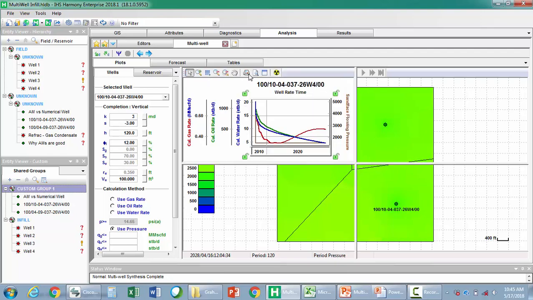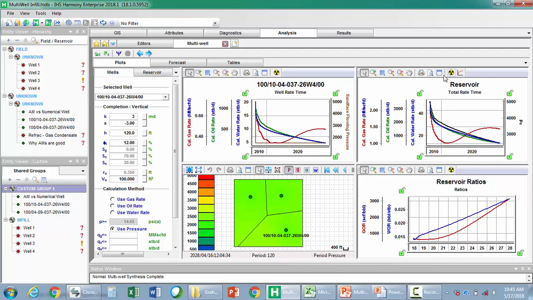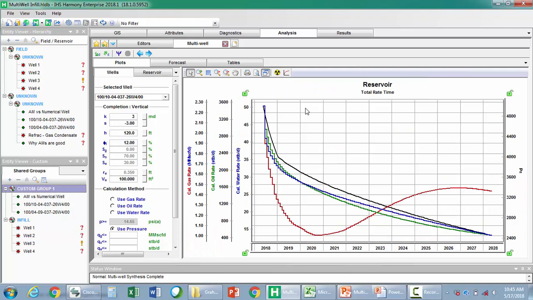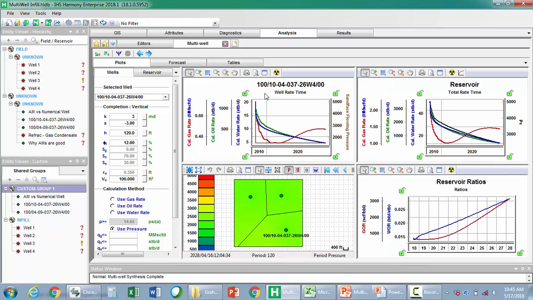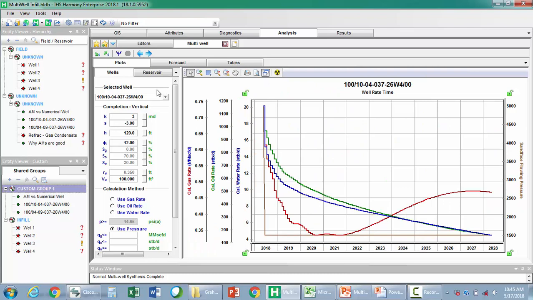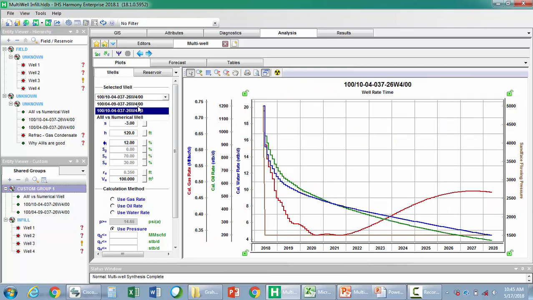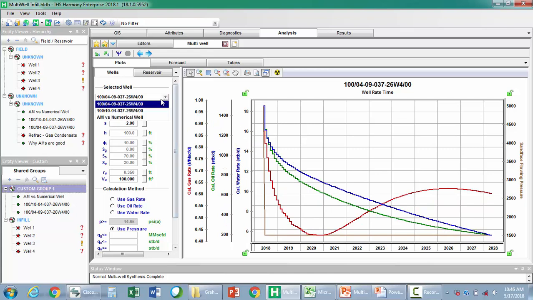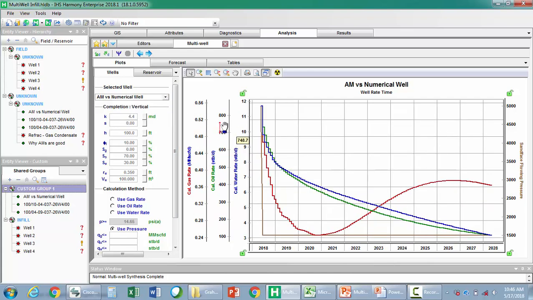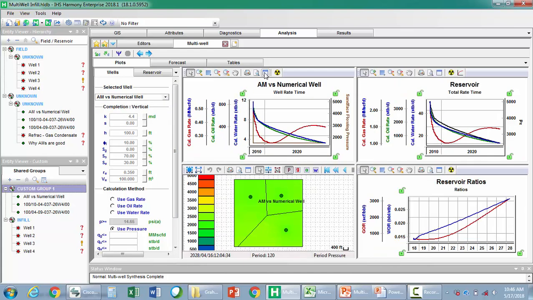So what does a forecast actually look like? On the top right, this is the total forecast combining all the production from the wells, gas, oil, and water. The top left, this is the production forecast for each individual well. So one of the wells, its initial rate will be around 1,000 barrels per day. Another well starts even a little higher. Another well starts a bit lower, so we can see that for individual wells here.